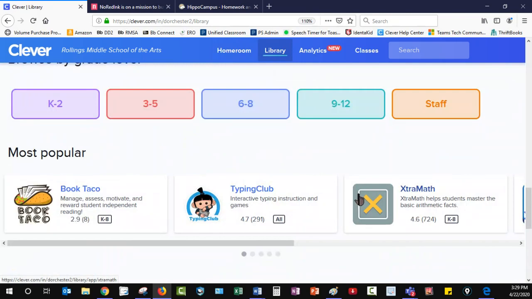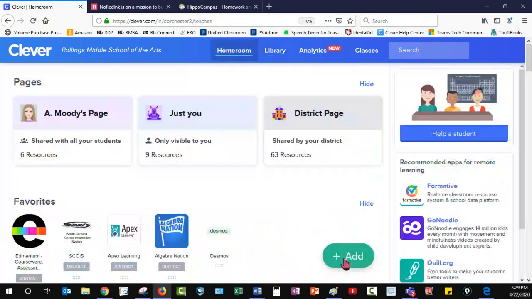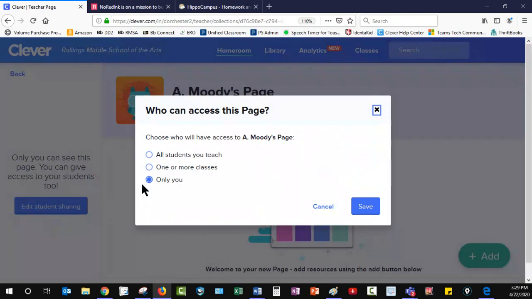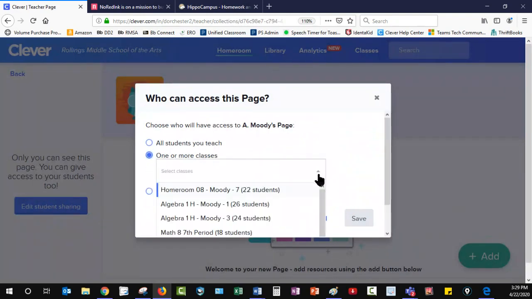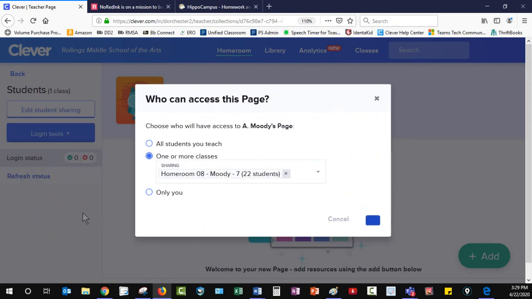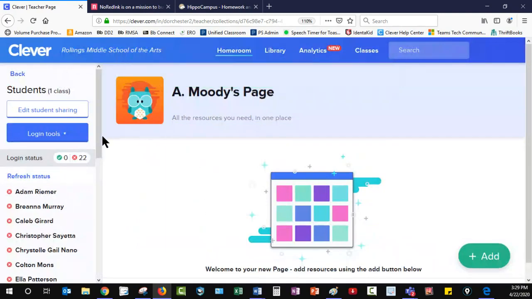Okay, and then we got a question, brand new teacher, when you create a Clever page, how do my students join? Because they are attached to you already. I'm going to make a page, and hopefully Miss Moody won't be cranky with me. We've got a new page. It's just called Moody's page. Right here, I click Edit Student Sharing, and I can choose to pick which class I would like to share it with. To do the least bit of confusion for any children who might be logged into Ms. Moody right now, I am just going to share that with her homeroom. So now her homeroom students just populated, and they have access to this page. It's because they are already tied to her in PowerSchool.